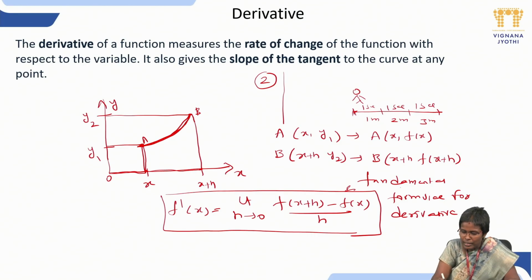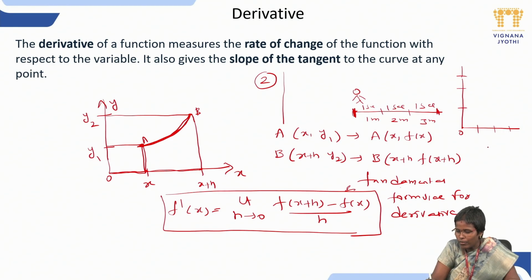So here we have the position of the person. The rate of change of the position of the person with respect to time is also known as a derivative. What I have explained here is that the person is initially at the beginning place, and as time passes, the position of the person also changes. Suppose I take a graph here, with 0, 1, 2, 3 on one axis and 1, 2, 3 on the other.